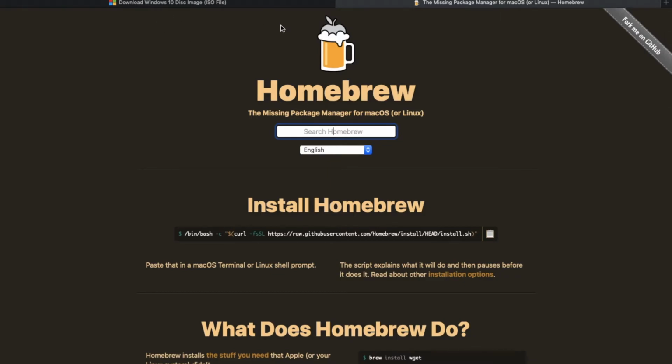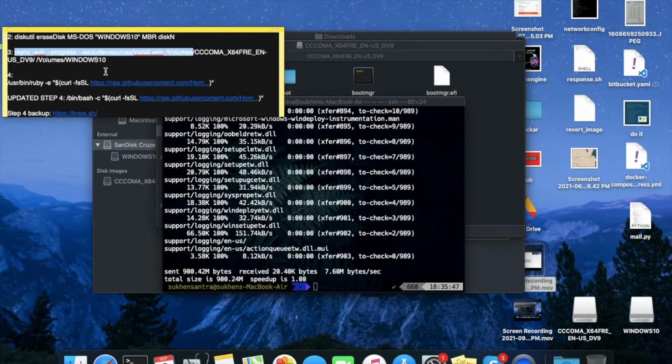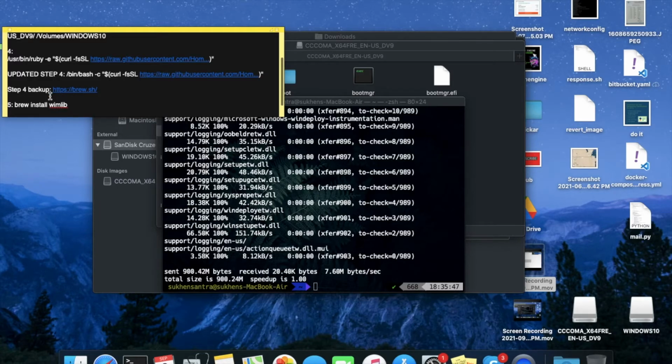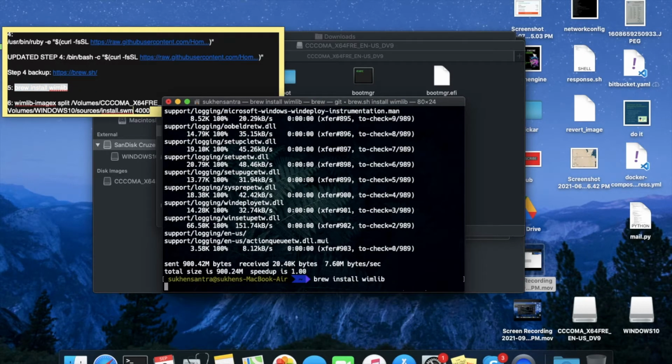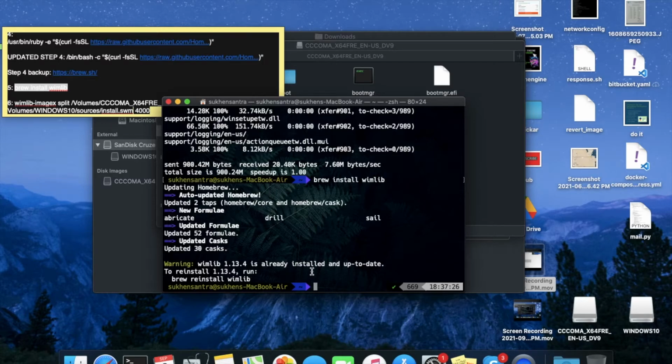After installing Homebrew, you need to run brew install wimlib. Okay, it's already installed and updated.